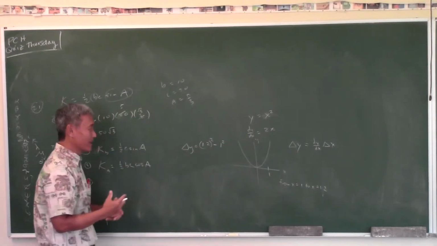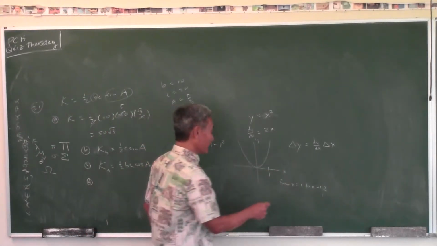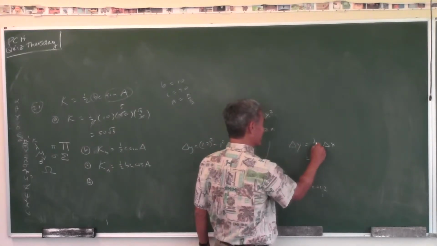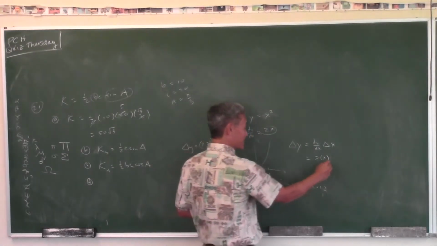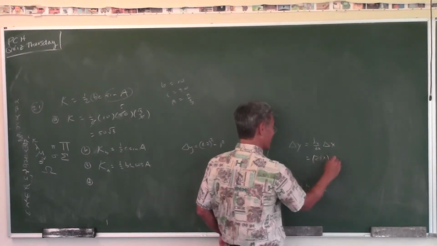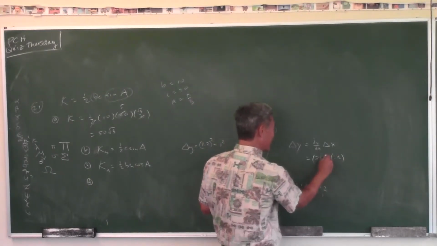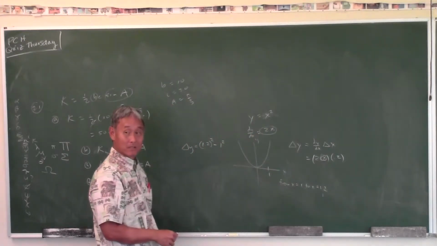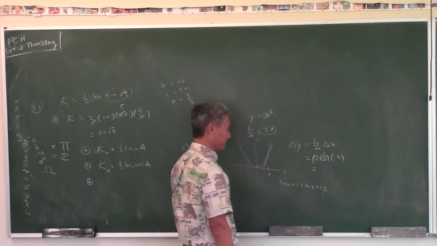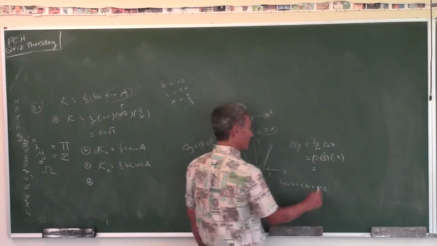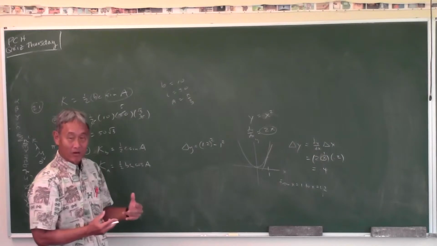But for more complicated functions, it's not going to be that easy. So we want to be able to estimate it using this. The approximate change in y is dy/dx, which is the derivative, 2x, the slope, times the change in x. What is the change in x if it goes from 1 to 1.2? 0.2. Now, what do I plug in for x? Where did I compute the slope of the tangent line? At 1. So you plug in 1 for x, and what is 2 times 0.2? 0.4. So the approximate change in y will be about 0.4.